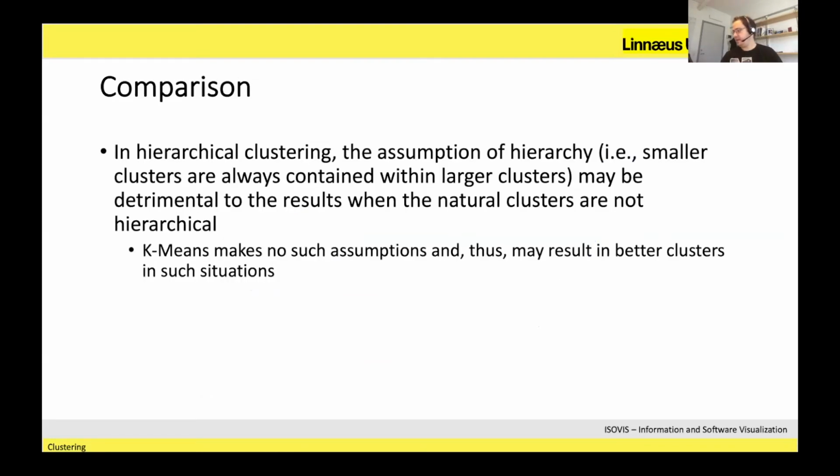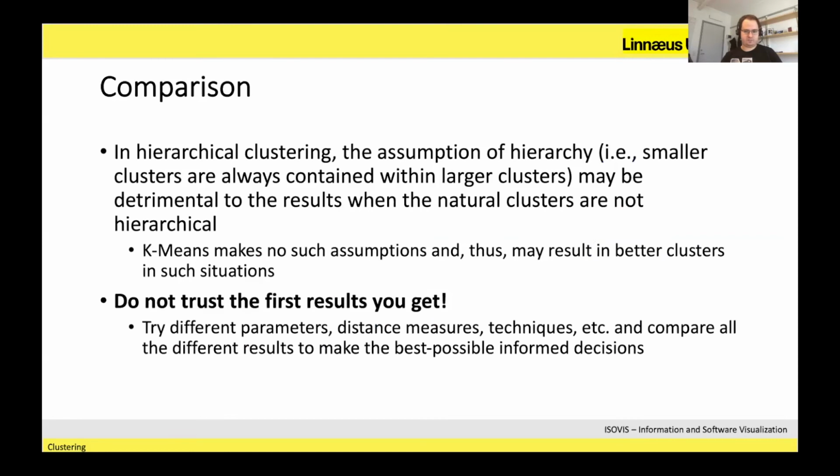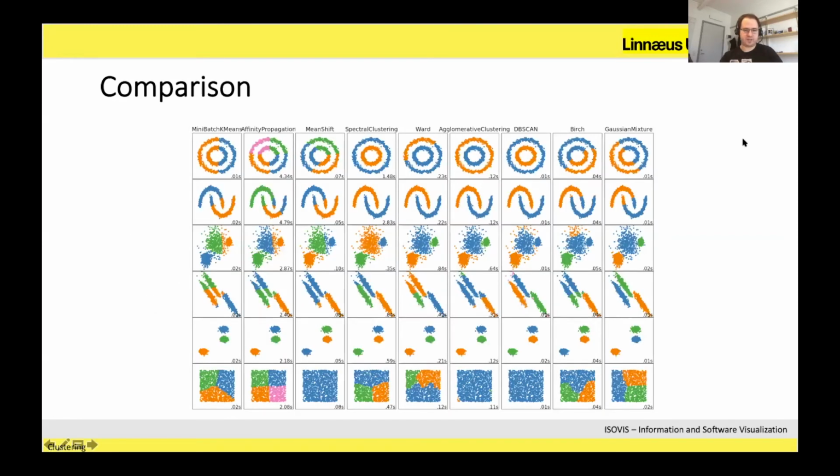But yeah, then there is a comparison here that I added, which comes from scikit-learn. They have this nice comparison between many different clustering algorithms, and it's interesting to see some results. For example, DBSCAN and MeanShift are the only ones that actually realize that this whole thing is just one big cluster, because most of the other algorithms force the clusters to happen. They have to somehow find the clusters, period. And that's why you get some stuff like this. It's interesting, affinity propagation for some reason stuck with 4 clusters instead of 3. I'm not sure why.